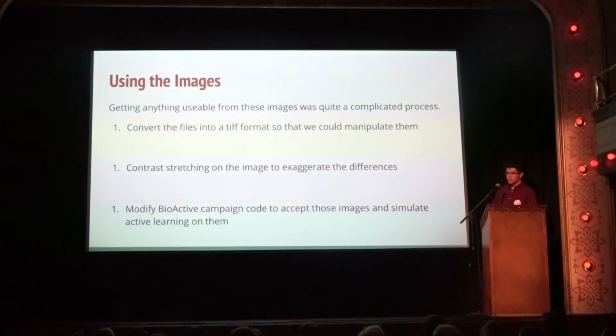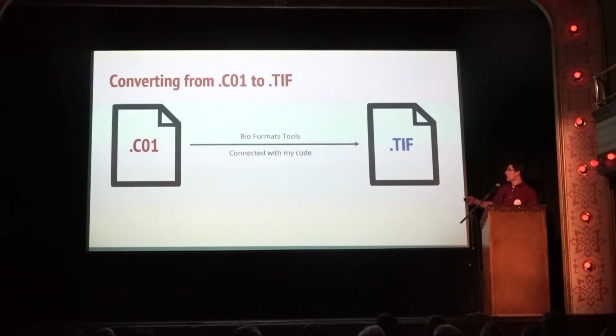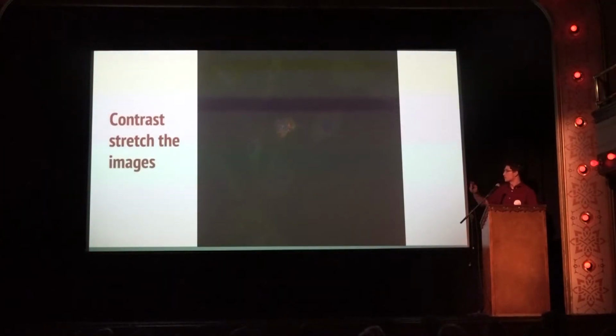And actually using these images was a really long, complicated process that I won't bore you with too much, but we had to basically convert the files from a useless format that no one cares about into something actually usable. We had to contrast search the images, which means you take them from being basically black to actually being visible so you can see what's going on in them.